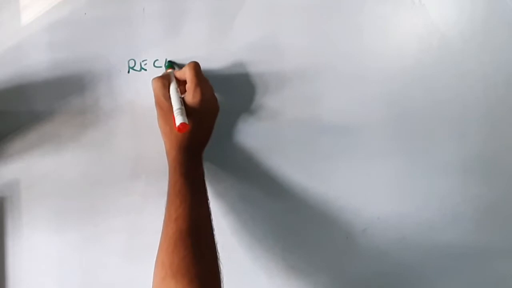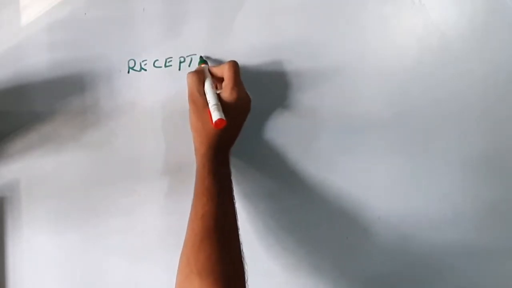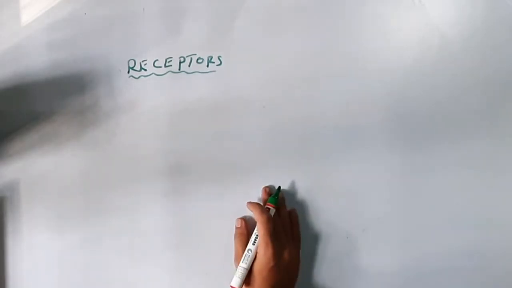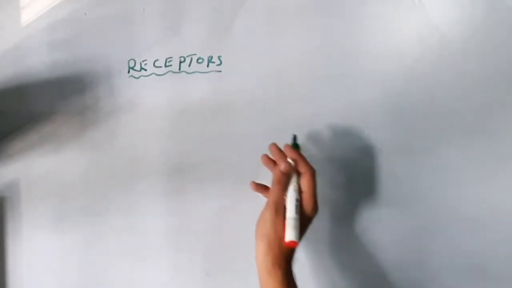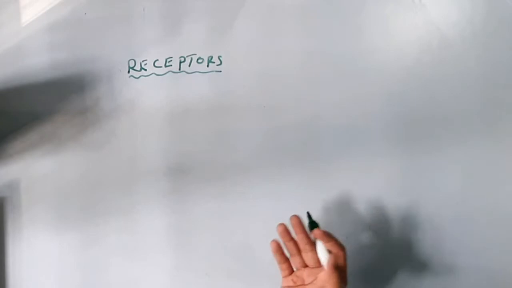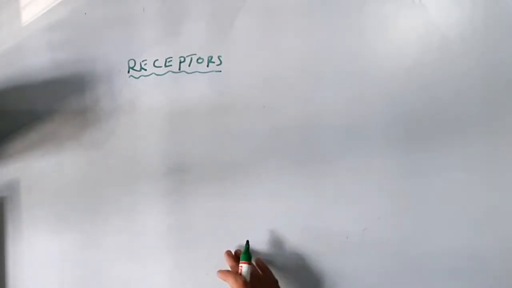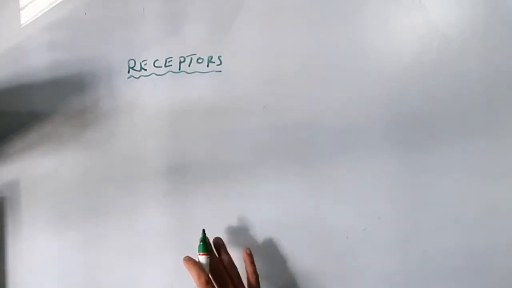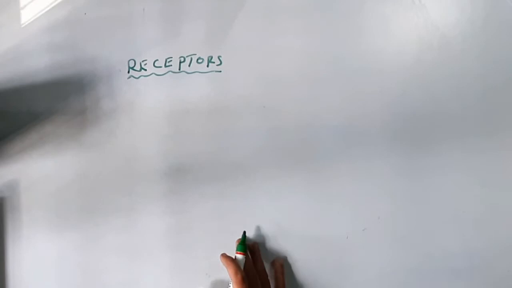So in this session, I'll be speaking about the receptors which are associated with smell, taste, and even touch. What type of receptors we have in our nose or in our skin for touch, and even present in our tongue for taste. And after that I'm going to give you the different types of nerves and their function.